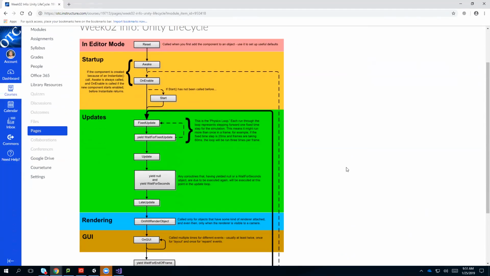When we were running our Unity projects, we had put code in the start method. That happens at startup of your game. Then our updates have multiple places. We use this update method. Fixed update will happen one fixed time per frame, or you can read through all of these different options. We actually have more than one update capability that occur at different points. Then we can also have things happen when an object is being rendered, if they have some sort of rendering required. And then we can have OnGUI methods that can be called multiple times to build the GUI.